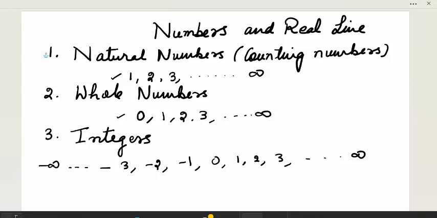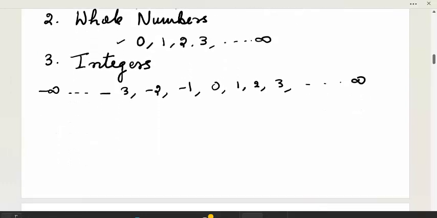So see, here they are all whole numbers, right? And here we have negative of them. Together, they can be written in a combined form as 0, plus minus 1, plus minus 2, going up to plus minus infinity. Now, these numbers play a very important role in courses like number theory, where the elementary number theory deals with only integers.